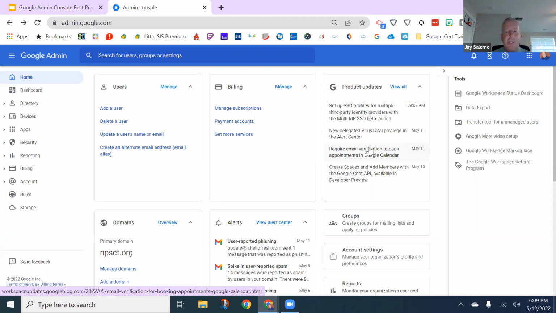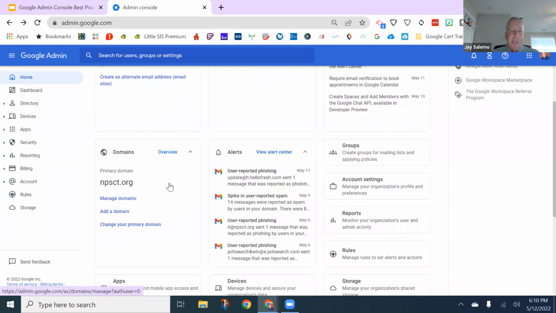Google Docs recently made a ton of changes. It's important because you never want staff to say, oh my gosh, what happened now to Google Docs? And why isn't it doing this? Or where is this and that? So that's one of the features I love the most about right here. But again, you could subscribe to the product updates.